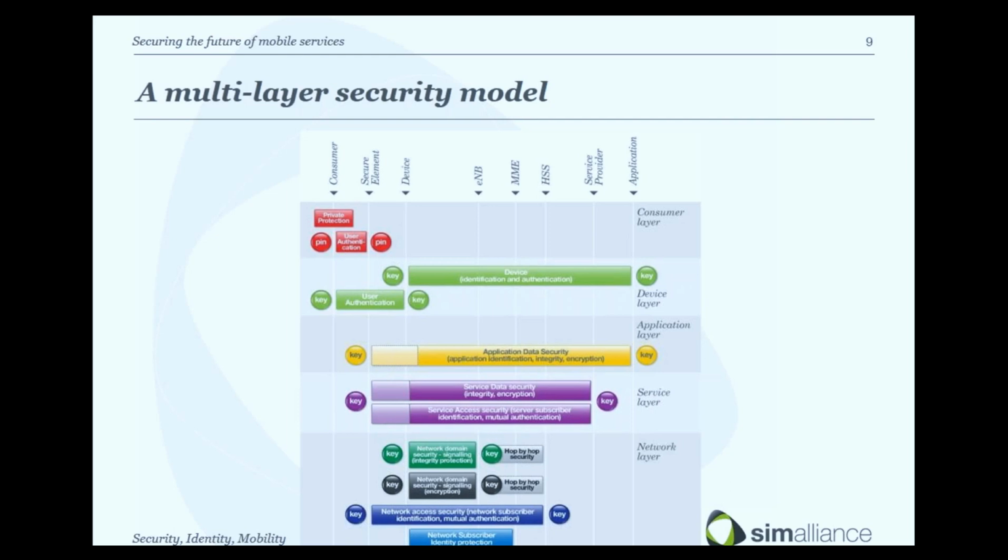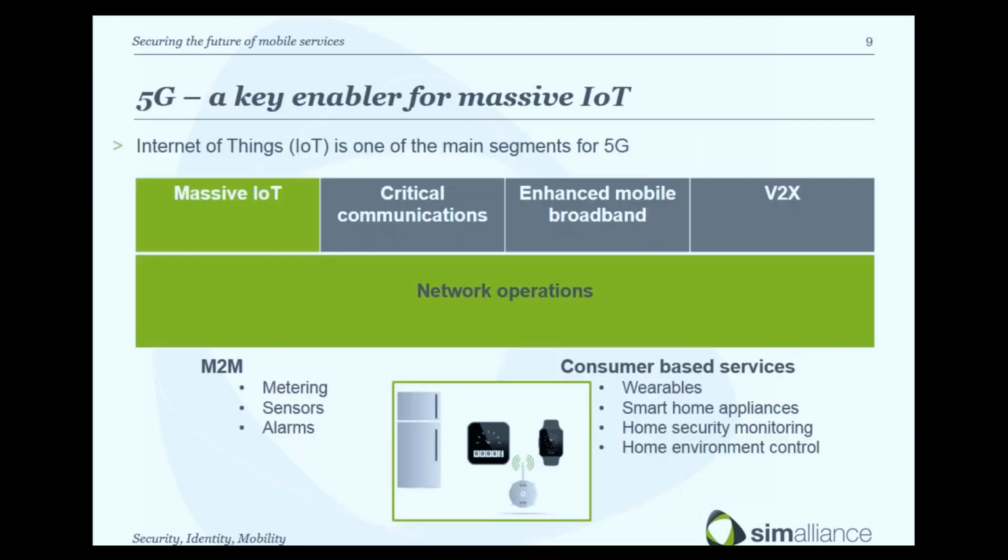The device layer covers security mechanisms to make sure only authorized users have access to device resources and in order to make sure that assets such as the device identifier cannot be manipulated. Finally, the consumer layer covers privacy and consumer identification and authentication of the consumer towards other 5G system components such as the device.